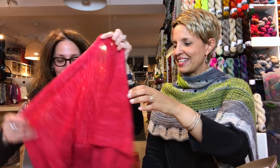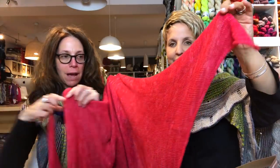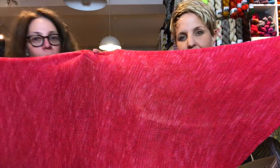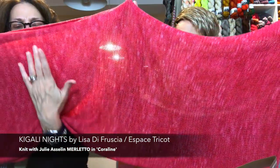I don't know, things have changed. Yeah. So this is the Kigali Nights. This was my original inspiration for the wrapped in lino. This one is basically the same idea. It's a parallelogram.